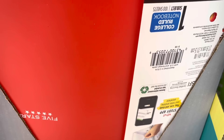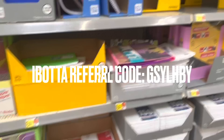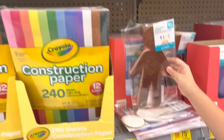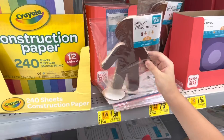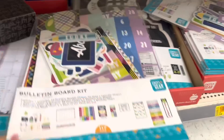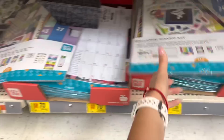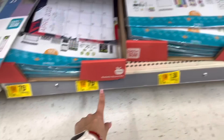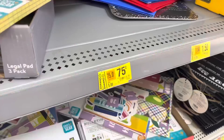It's Five Star brand - check ibotta for those rebates. We also found these for 75 cents. My son Ganadi found this one - he said it's a gingerbread man, and those are perfect for that. You can actually do gingerbread men with this! Then $1.50, was five dollars. Over here they have these for $1.50 - a kit like a calendar or bulletin board. They've got calendars, sticker books, writing books - $1.75 right there. More school supplies - chalkboards.